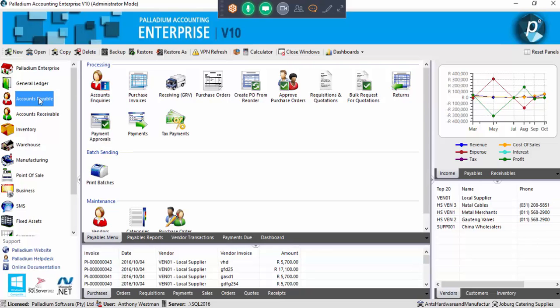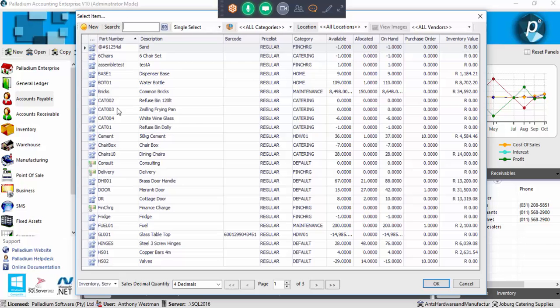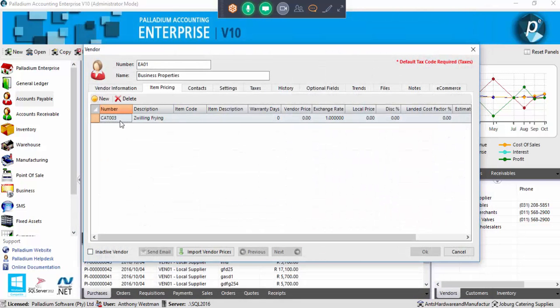It's still in testing, but it's the flip side of what already exists for the vendor. So if I go into a vendor and go to item pricing, let's just pull up an item quickly. So here's my item code, our item code, but it allows you to input the item code that the vendor applies to this specific item. So when you put that in and you do an invoice or whatnot to the vendor, it includes your item code and the vendor's. It just helps the vendor on their side. So basically what we are adding, it's currently in the testing stage, but this will be included for the other side with the customers. So you'll be able to have your item code and the customer's item code, which just makes life a lot easier for your customers when they purchase from you. A small but very useful feature again.